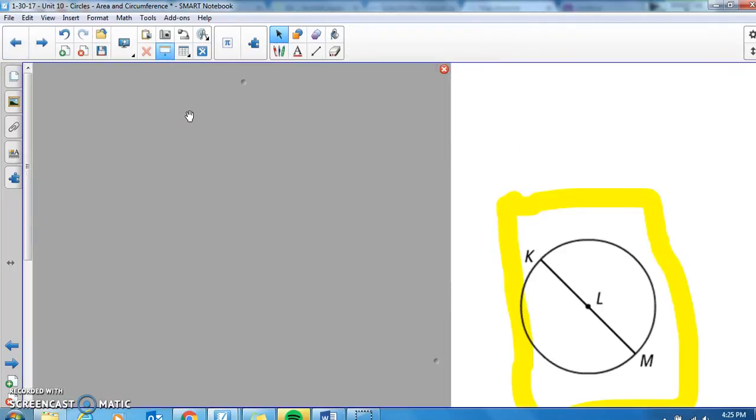So what I want to do is, if you will draw this circle, and if you will label these components of the circle as K, L, and M. If you look at this circle, the distance from K to M represents the distance across the entire circle, and it goes to the center. So as we know from talking about it the other day, that represents the diameter. Now the diameter goes all the way. The radius, on the other hand, goes halfway. So an example of a radius here would be K to L, or also M to L. We also talk about how the diameter equals 2 times the radius.